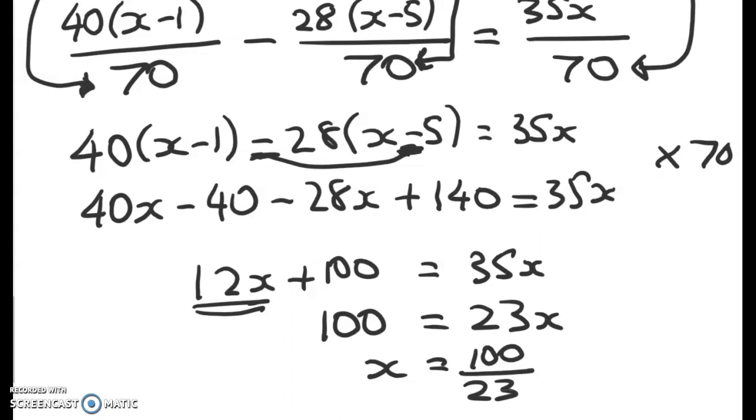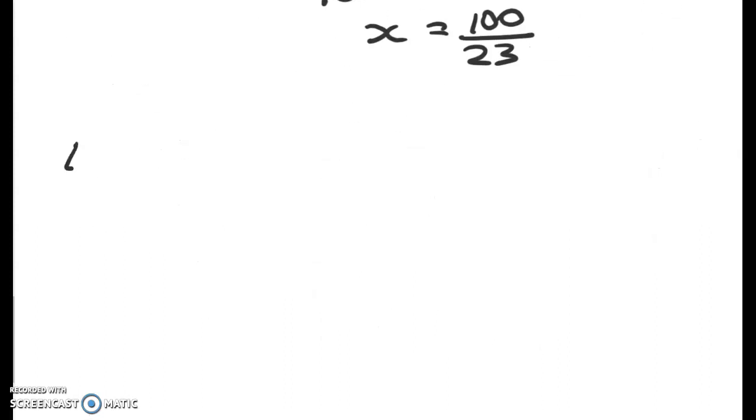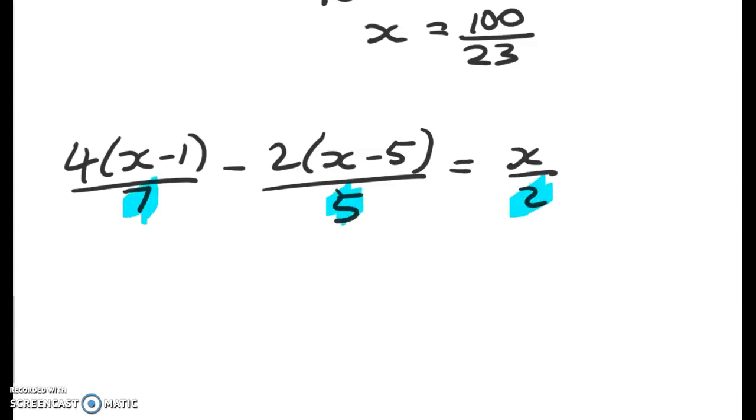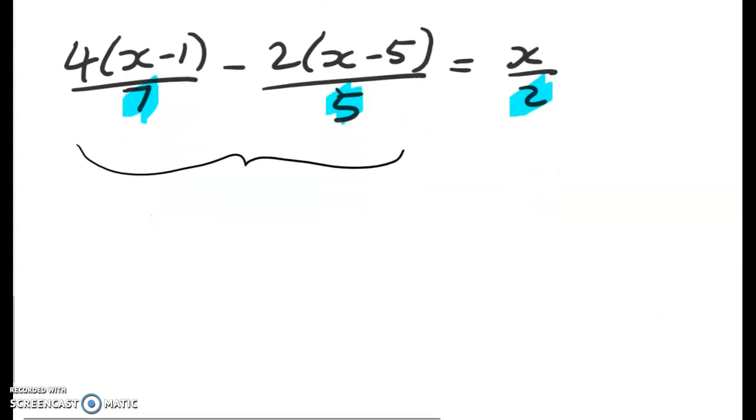Okay, I'm going to do that one a different way as well. So let's go back to the question. What I did the first time is I got a common denominator with everything. I looked at the 7 and the 5, and I also looked at the 2, and we found the lowest common multiple was 70. The other approach I can take is to just think about combining these two first. So that would give me a lowest common multiple of 35.